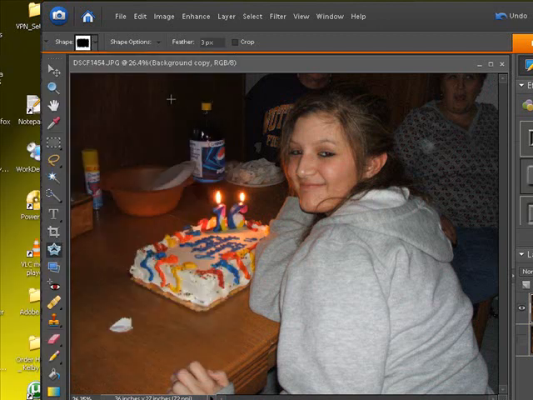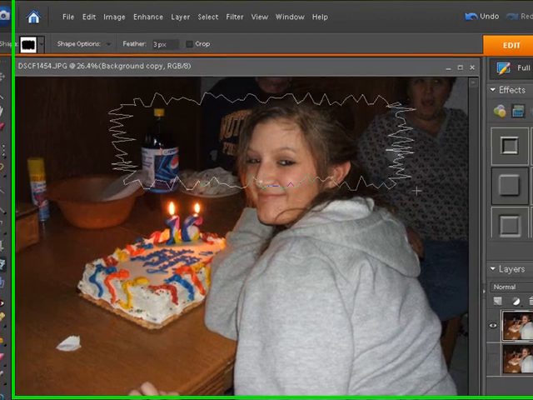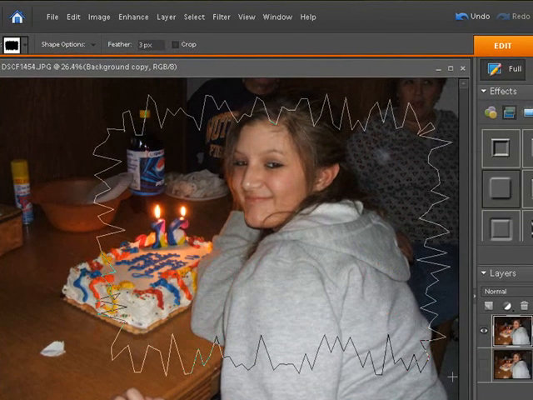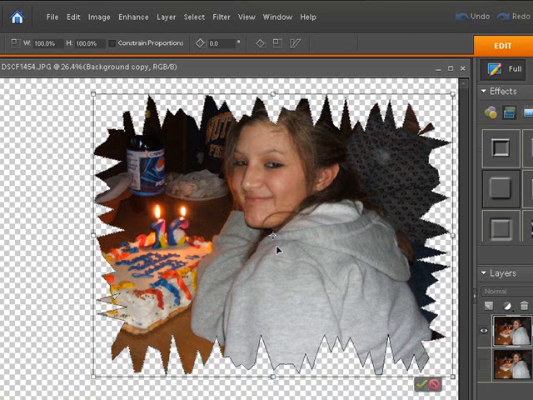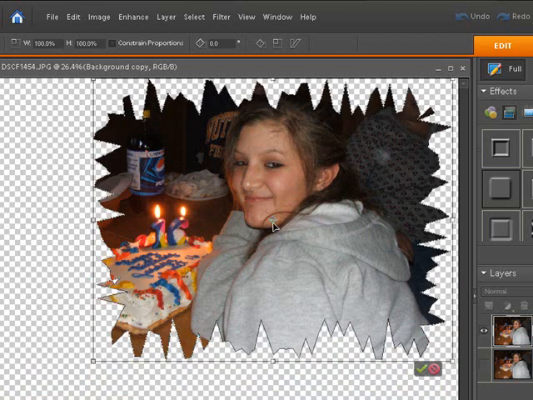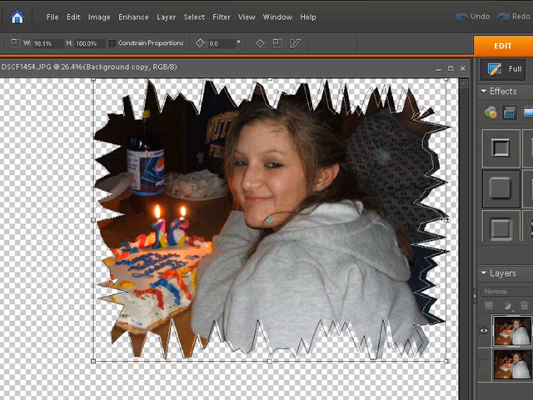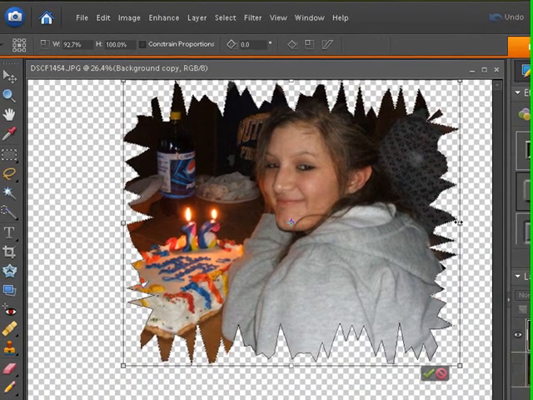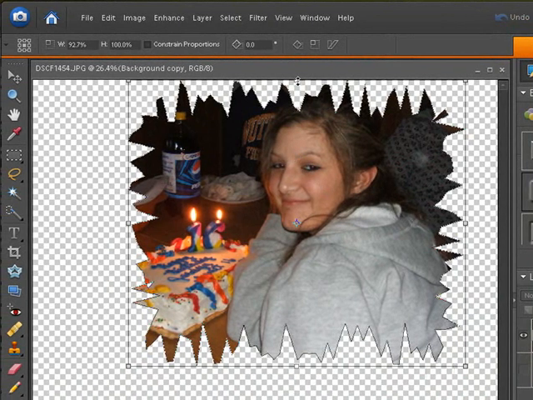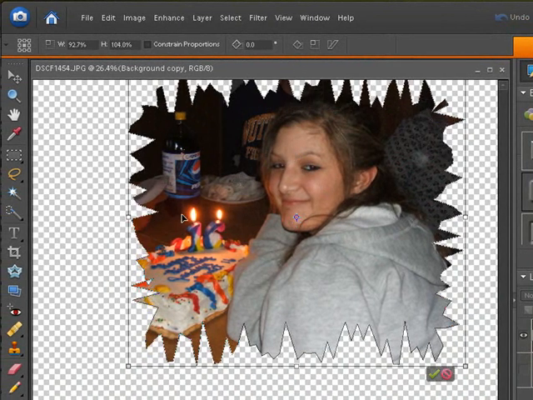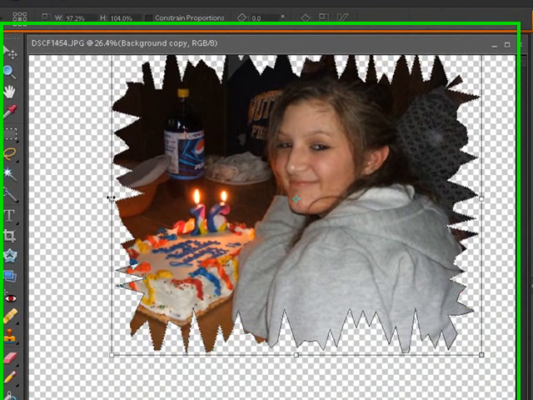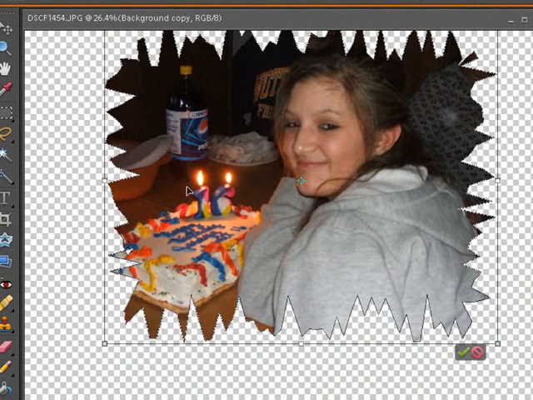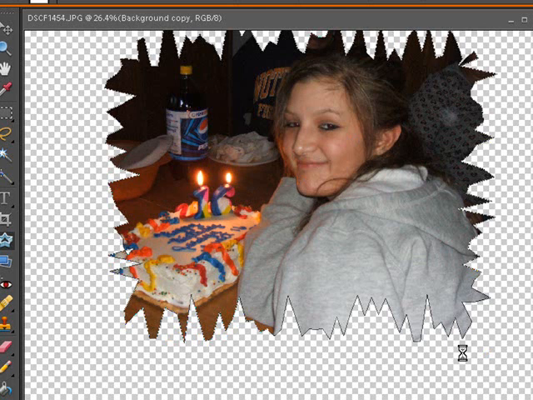Now all we have to do is, just like if we'd crop a picture, we're just going to pull out right over top. See how the jagged edges are coming out over that? We can move this to fit in what we want in there. That looks pretty good. Maybe you can crop it back a little bit if you want. You can open it up a little bit if you want to see some more of the top of her head, and maybe a little bit more of the cake. There we go. Now, once you have it set to the way you want it, and I just use my left mouse and pull these little handles out right here, just click the check. There we go.